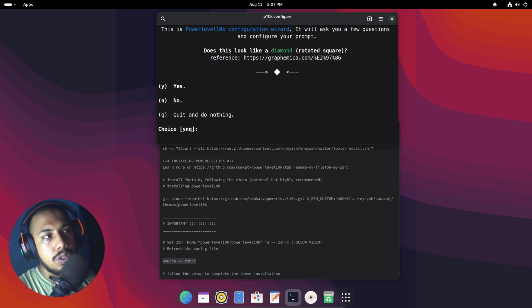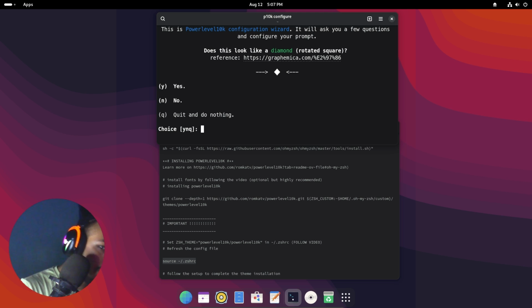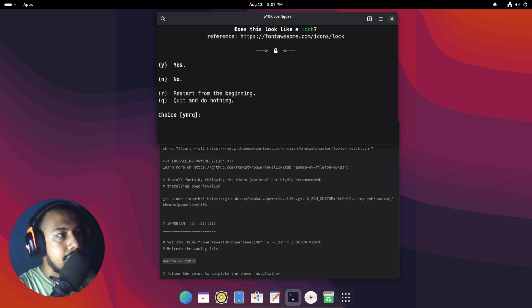So I like to do this just so everything looks however I want. Now this says if this one looks like a diamond or a rotated square. Now that's an interesting take on a diamond. So if this one looks like a diamond to you, then just hit yes. So yes, it does look like a diamond to us, so we'll hit yes. Yes, and then yeah, this does look like a lock.